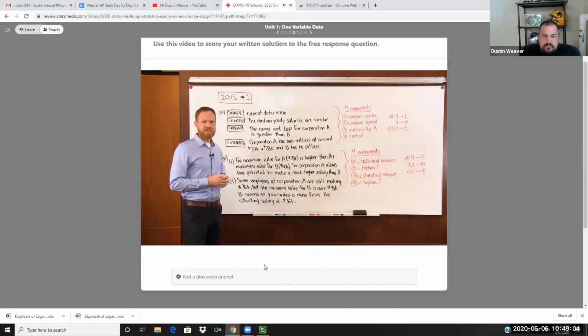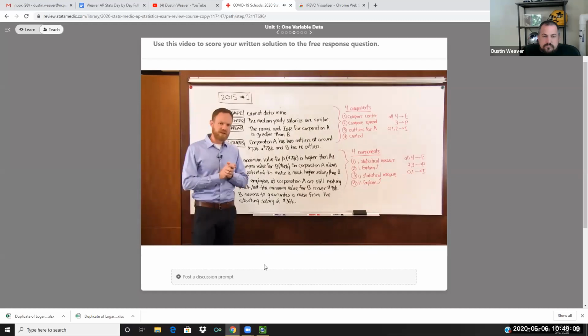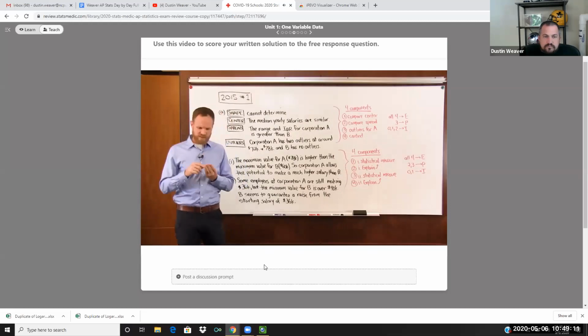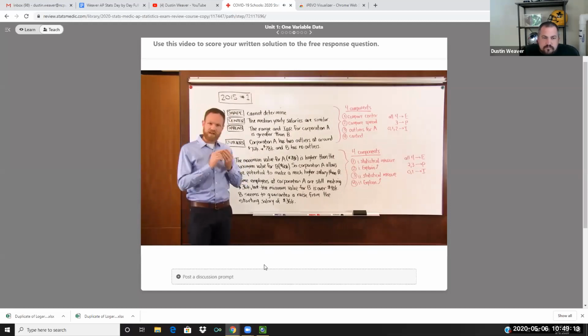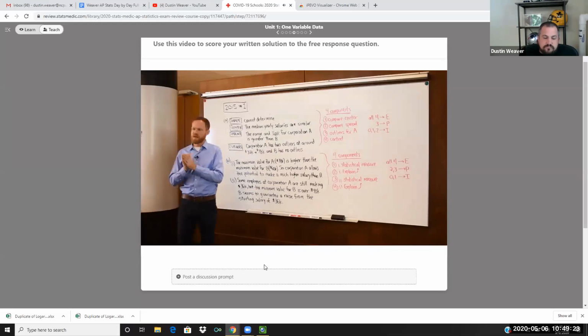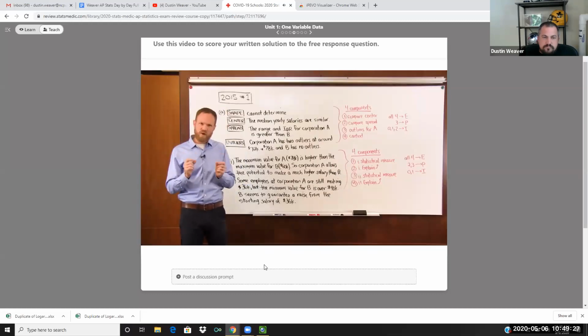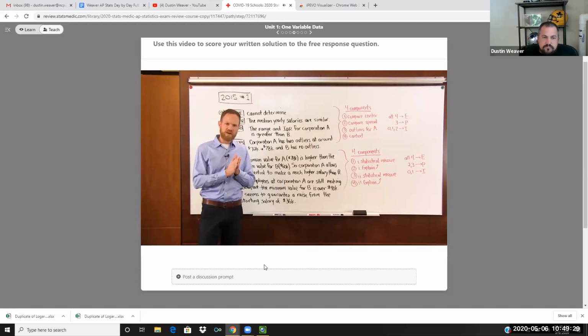For Part A, it asks us to compare two distributions, and we know very well that that means we have to address 4 big ideas: the shape, the center, the spread, and the outliers. And then we also have to make sure that we take care of the context somewhere. So you can see here that I've stated that the shape cannot be determined. This is because we are given box plots here. With a box plot, you don't necessarily know where the individual data values are within each one of the intervals. And so we really can't say anything overall about the shape.